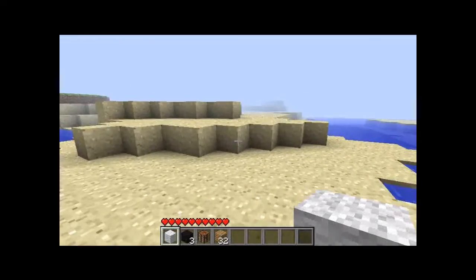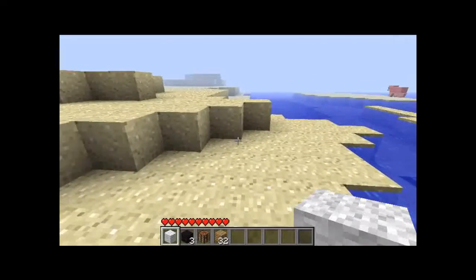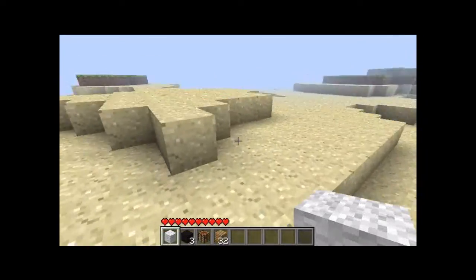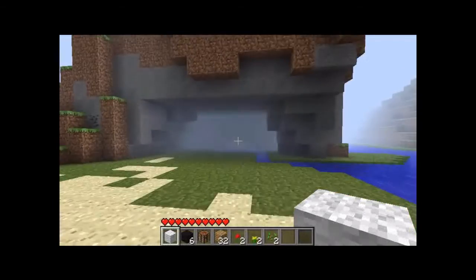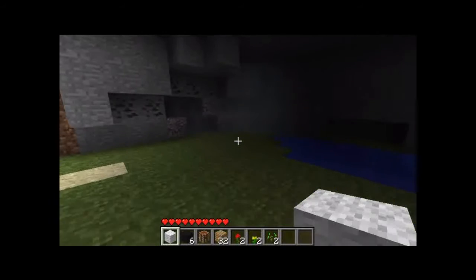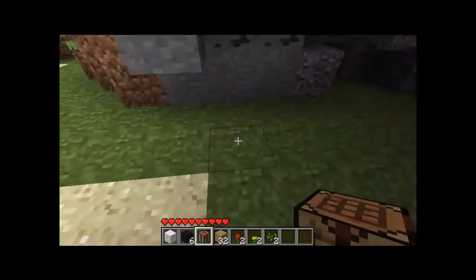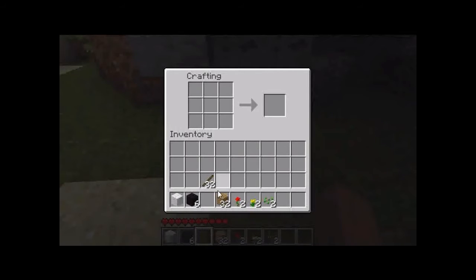I need to tell you one thing though. Coal spawns in these types of areas where there's rock, mountains, hillsides and cliffs. I'll be right back. Okay, now I'm back and I've found my coal. I've got a large amount of coal here. So what we're going to do is place our crafting table where your shelter is going to be.